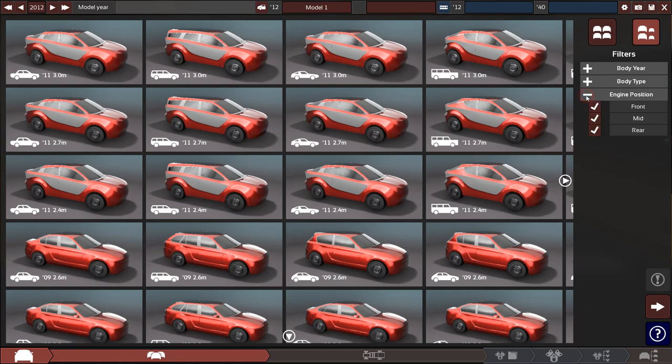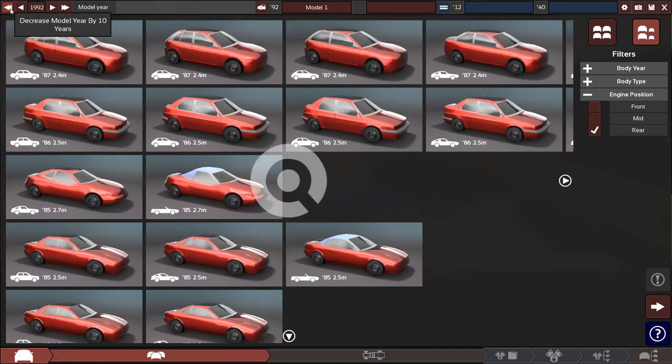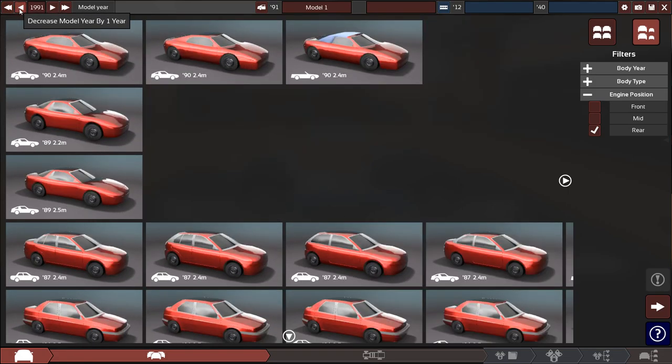You see, we can go into engine position. Most cars are either front-engined or mid-engined. A lot of vehicles you'll find on here are, but there are various rear-engine cars. For a while, it was really just the Porsche-style body, but there have been more and more added. Now, we're going to go back in time a little bit. We'll go for an early 90s sort of car.